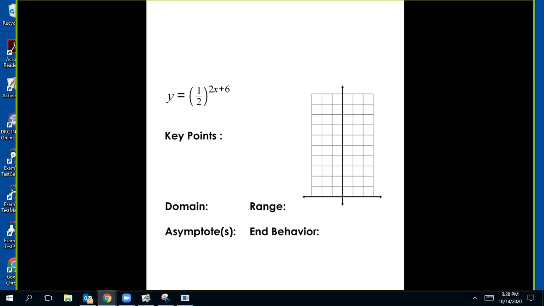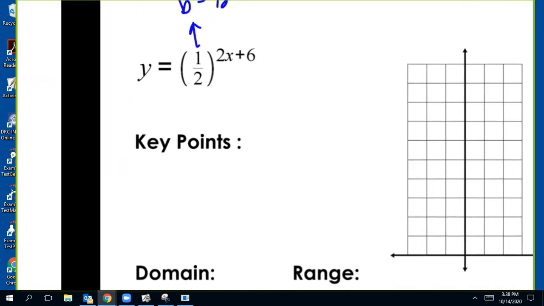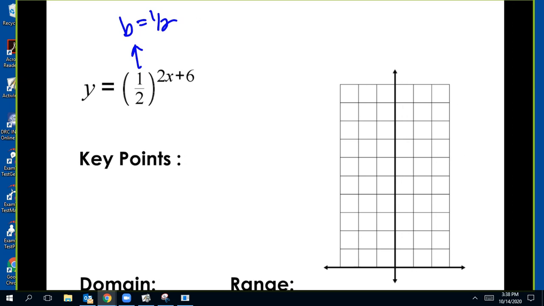All right, we'll do this one together. We have another one with 1/2 times 2 to the x plus 6. So remember, b is 1/2. Then we have to make this proper. You have to pull out the 2 and rewrite it like x plus 3. And so that 2 is a horizontal compression, or it's opposite when it affects the x by 1/2. And then this is left 3.